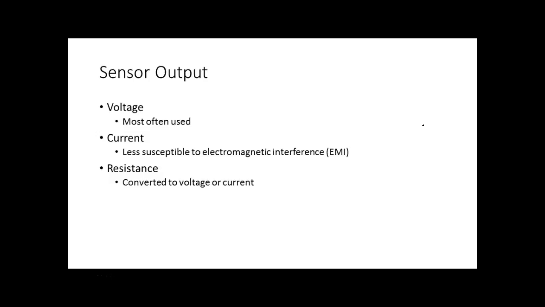Sensors, the most common output of sensors is what? In controls, they can be AC. If they're DC, they're usually on the range of 24 volts. AC, they can do just about anything. Current, the nice thing about current is that current is less susceptible to what? Electromagnetic interference. So we have several standard current values out there. The 4 to 20 milliamp current movement. Now, normally, if the sensor does give us a resistance, we're going to do what? We'll convert it to a voltage or a current, usually in the sensor itself.